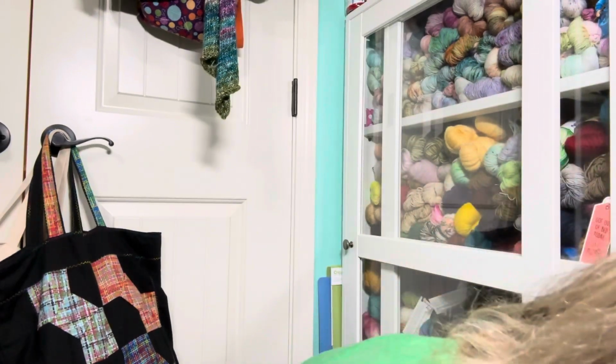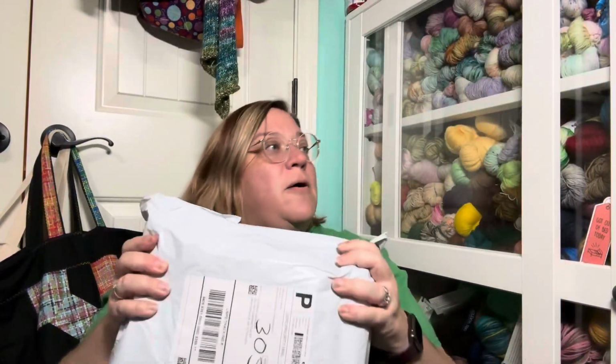But I was just looking, and I'm gonna reach over here and get it because I forgot. So Fangirl Fibers, who is also going to be at the Eureka Fiber Festival, which also makes me sad because I've never seen her in public. I've never been to a festival that she's at. So every year around this time, she has a one-off. Sorry about the rattling. I heard people on YouTube do not like all the crinkle. Every year she has, well, I say every year, but I've only bought from her the past 2 years. She was working to develop a colorway and it didn't come out the way she wanted.